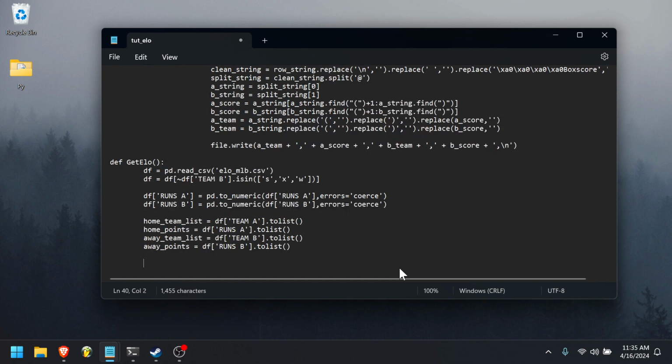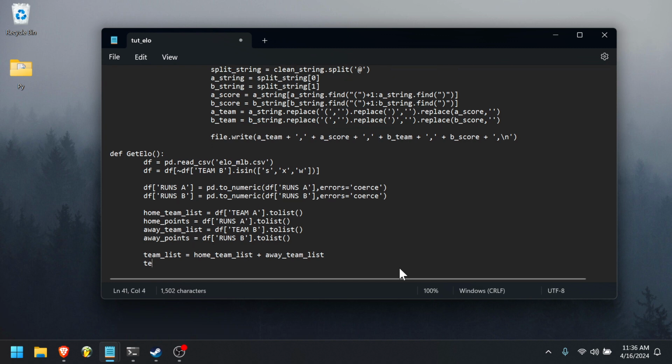Okay, now we need to make a master list of all the teams, and we need to make sure that list contains every single team, and that there are no doubles there. So how we're going to do that is we're going to say team list equals home team list plus away team list, and then we're going to say team list set equals list set team list.